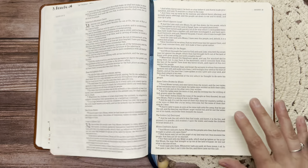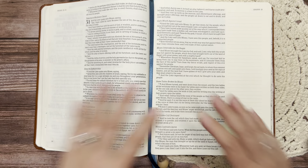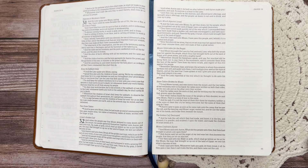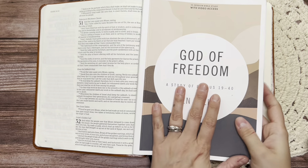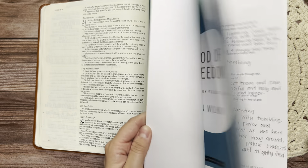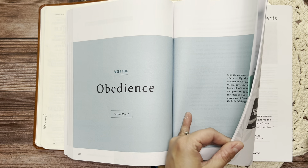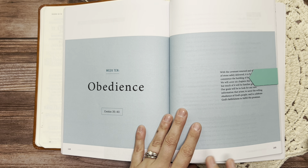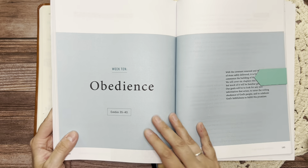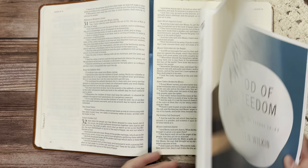I have made it through chapter 30. There are only 40 chapters in the book of Exodus, so I only have 10 chapters left before I'm completely done putting notes in here. As far as what I've actually studied in my workbook, I'm using this workbook from Jen Wilkin — you can get it at Lifeway or Amazon. I have gone through nine out of the ten weeks. It's taken me a long time since I haven't been doing it consistently. I have made it through Exodus chapter 34.